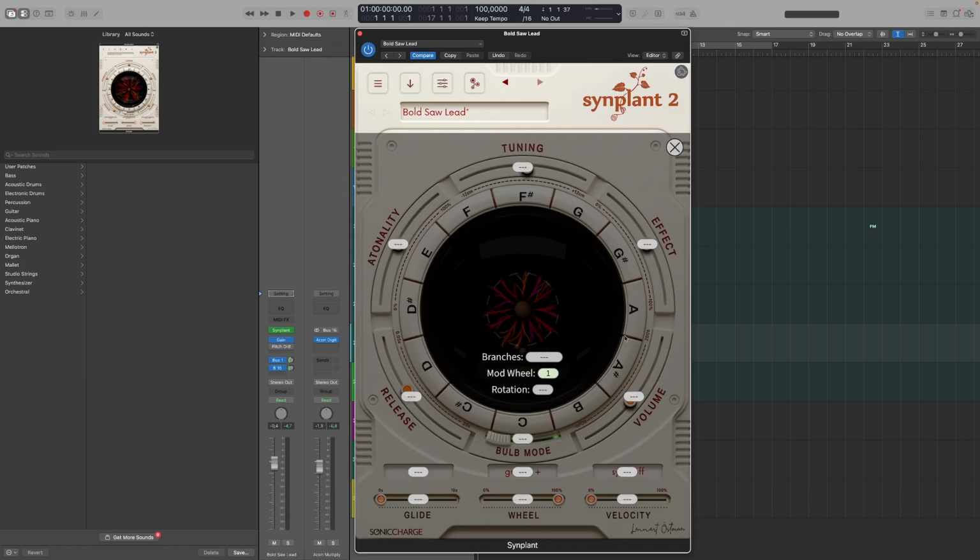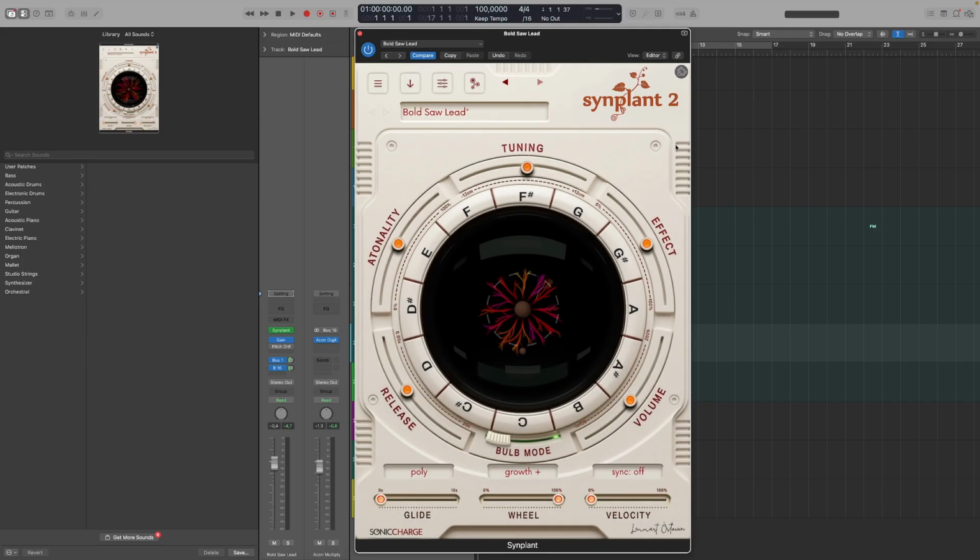Like that. So now I'm back, and the mod wheel controls the branches. Well, that is one thing that I wish for in Synplant 2.1 or something.